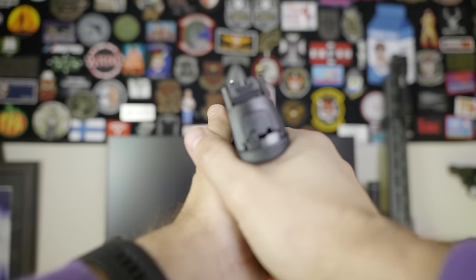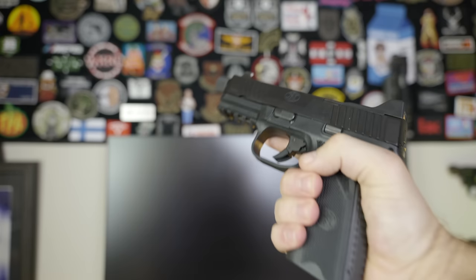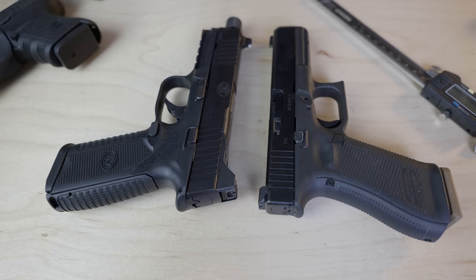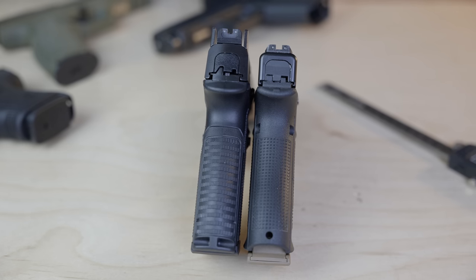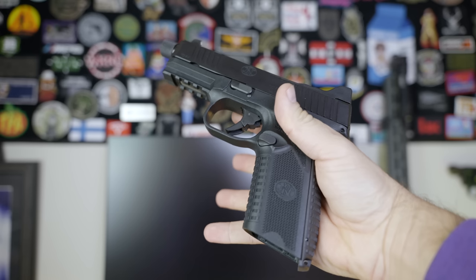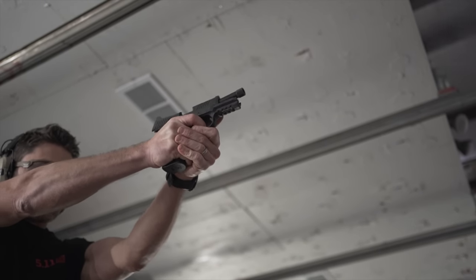That all aside, the 510 is an interesting little package. It feels more compact than it really is. After bringing it to the range and shooting it, I thought it was going to be comparable in size to a Glock 19, rather than a full-size like a Glock 17. But when you compare them side by side, the 510 and the 17 are very similar in most dimensions. The 510 is a tick over 31 ounces — about six ounces heavier than a Glock 17, about a third of an inch thicker, and a couple ounces heavier than the Glock 20. But FN seems to have taken a page from SIG's book and cheated the grip to make this gun feel smaller and more comfortable than it actually is. I'd say you could probably conceal carry this, although I don't know what the holster situation is right now for this brand new gun.